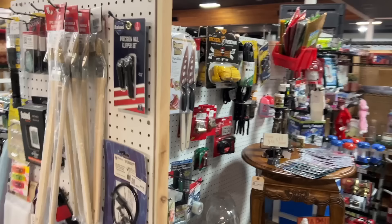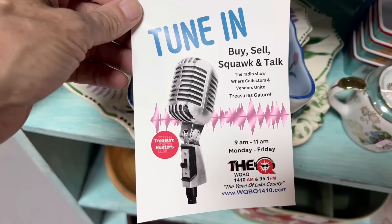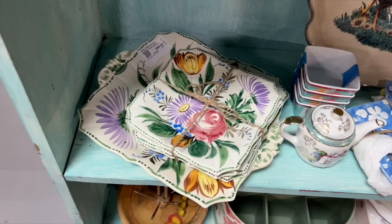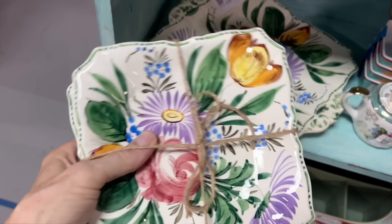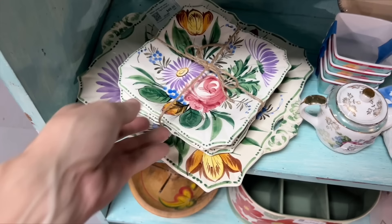You might find something you need at home while also shopping for reseller items. If you're in the area of Lake County, Florida, you can be part of a radio show where collectors and vendors unite. There are some of these radio shows in various cities here in Florida on the Voice of Lake County. Here's a hand-painted Italian cake set in square shapes with free-form painting of flowers — similar to Cash pottery and Blue Ridge, but done at a later time because in Italy they could afford the labor to keep doing hand-painted china well into the 1970s and 80s.